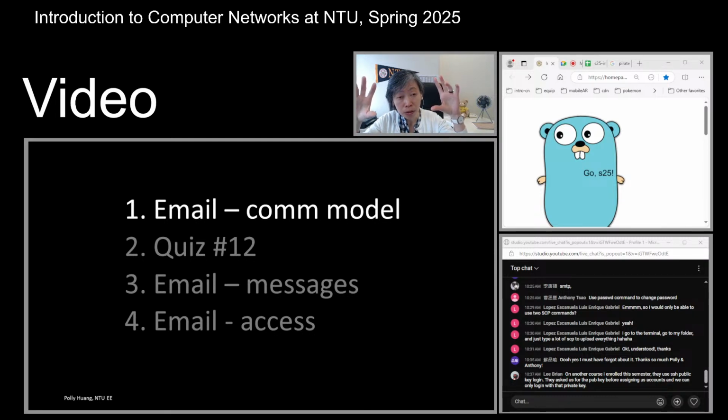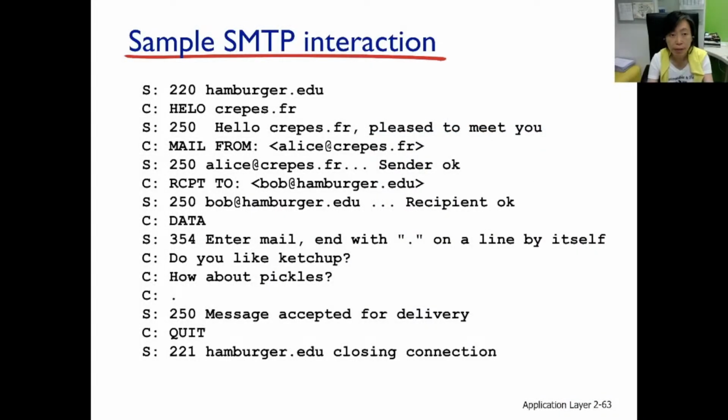In the response messages, there are header lines as well, and data. So these exchanges of messages, you can think of them as the header lines, the commands, okay? And the email content itself is the data part. All right, so let's check out this email. It's to show you how the commands are being exchanged to establish a connection and to send a particular email. All right, this is a very simple SMTP exchange.